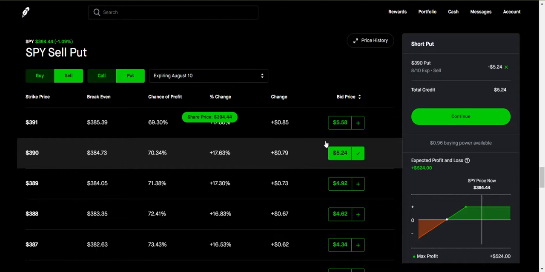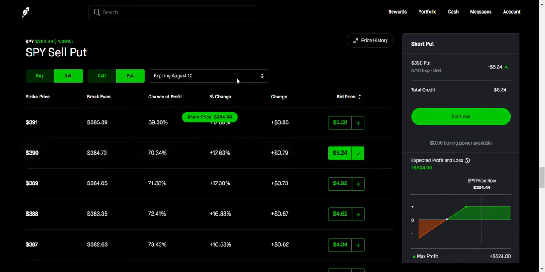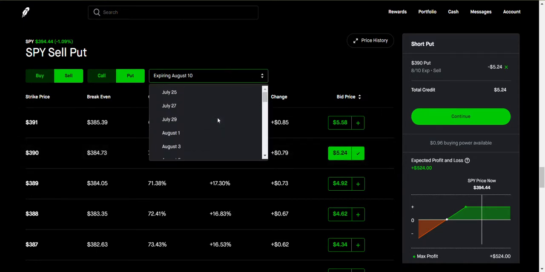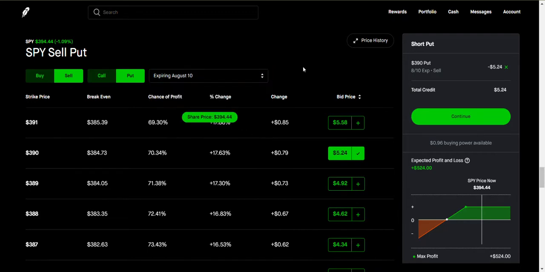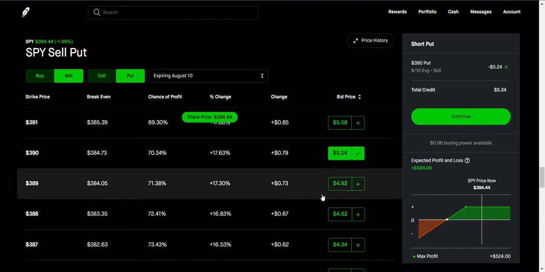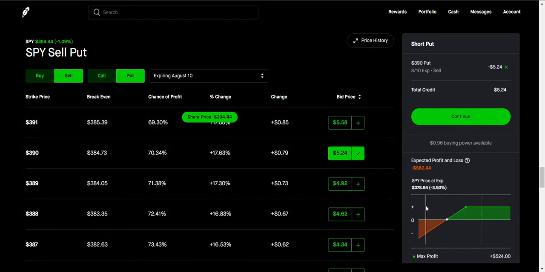SPY is a great one to do it on, because theoretically, their options expire every 2 days. So you could just get $100 every couple of days or something, if you have the capital to be able to purchase 100 shares, which is what some of the big dogs do. But yeah, the loss would be, it says infinite, basically the whole premium. But that's very unlikely. The S&P 500 is most likely not going to fall to zero ever.